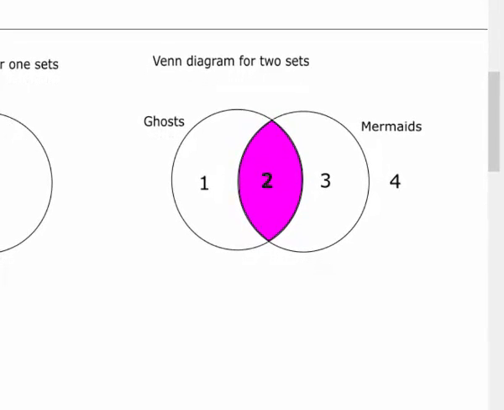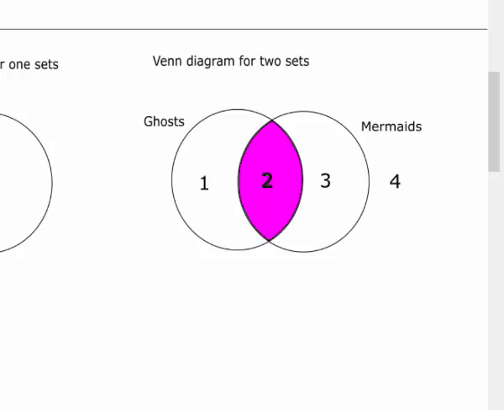Sometimes people say, isn't it ghosts and mermaids that belong here? And I worry about whether they have the right idea. Any individual member of this intersection has to be a ghost and a mermaid. But if you mean there's a bunch of ghosts and then there's a bunch of mermaids running around in here separately, that's wrong.